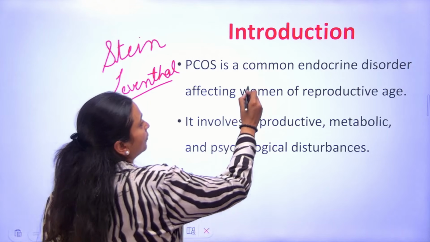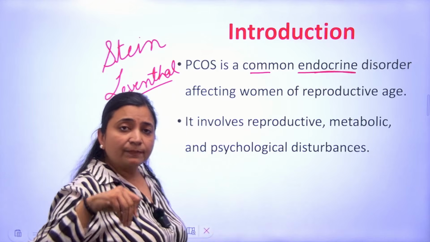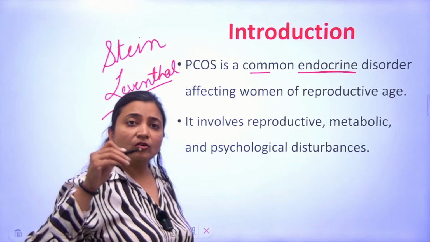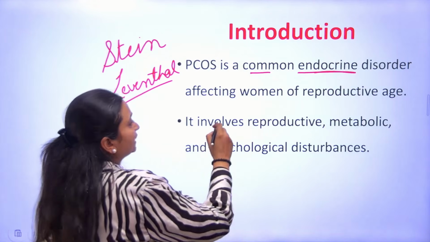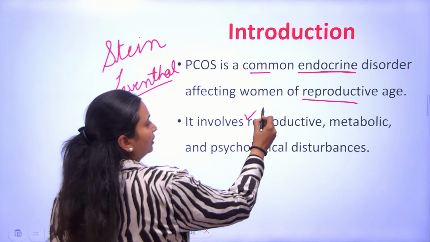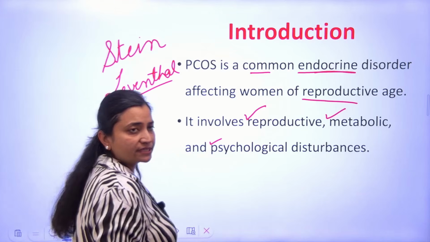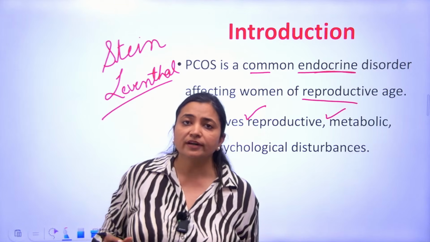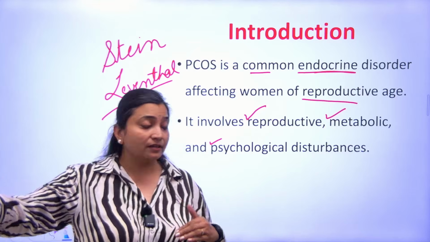It is a common endocrine disorder. It is a part of gynecology, a gynecological disorder, an endocrinological disorder affecting women of reproductive age. It involves reproductive, metabolic and psychological disturbances. That's why I told you it is a very vast topic, because it starts from some place and reaches some other place.